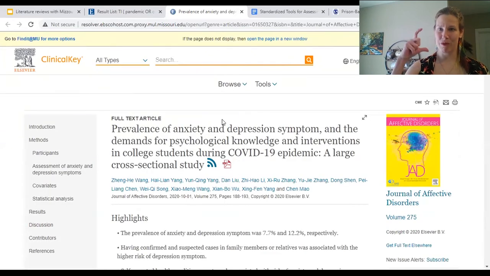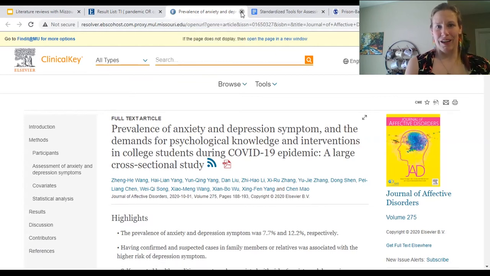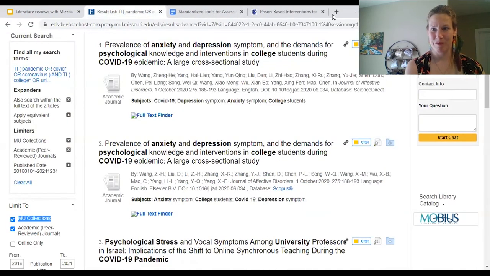But sometimes you get a broken page error, and then you just want to use this bar across the top that says open in a new window. It's an extra click, but you still have access. So sometimes we see people get frustrated just because it's a weird way to do it, but it's just one extra click and you've got access there.